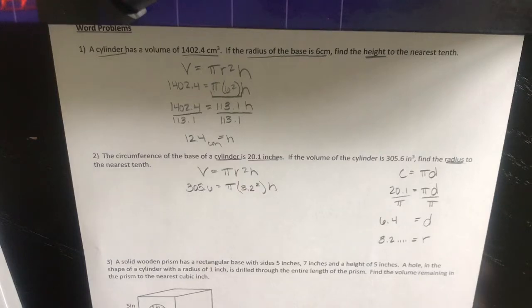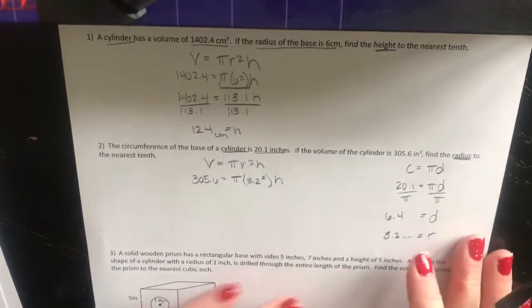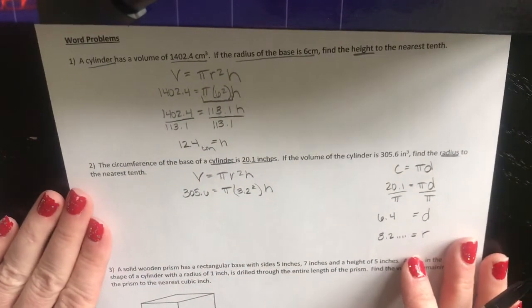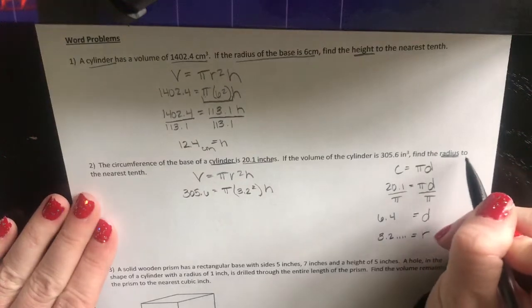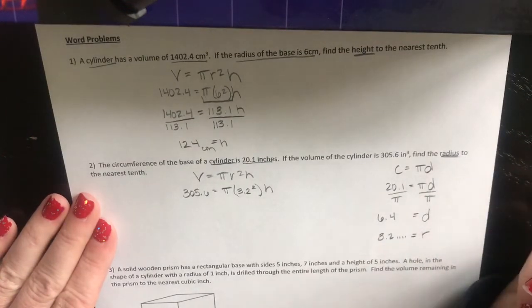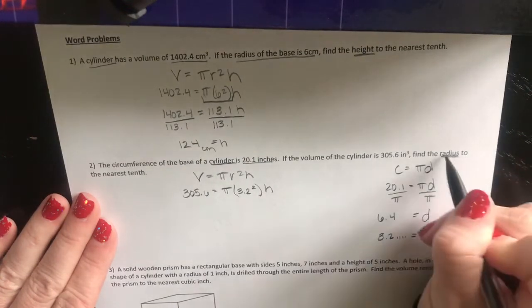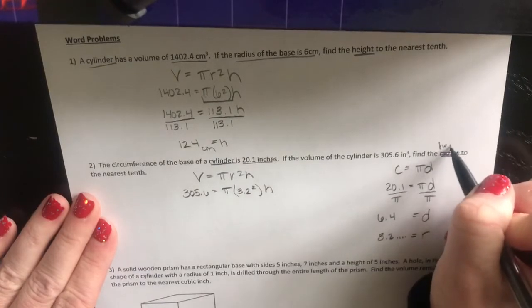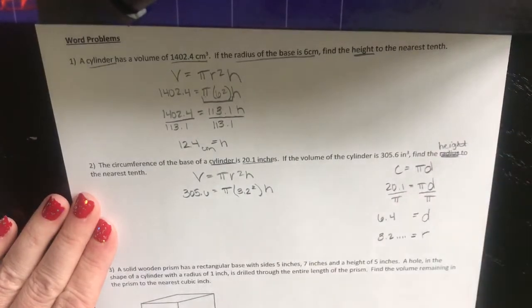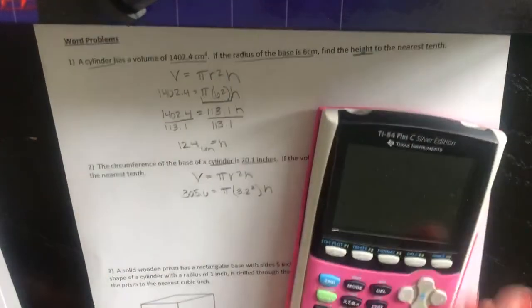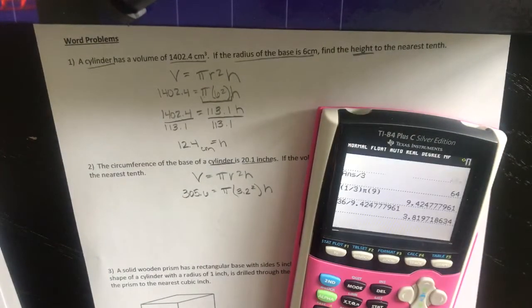Actually, I just realized that this should say find the height, not the radius. Okay, sorry. I just realized the question, we're looking for height, not the radius. Okay, so this should be a height. Sorry. Find the height. Okay, there we go. So that's the question. Okay, so sorry about that. So I'm going to quickly do this work here.